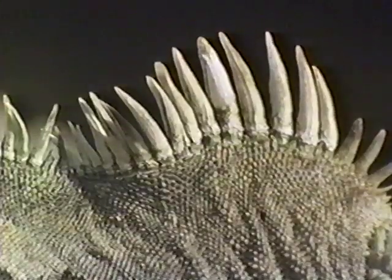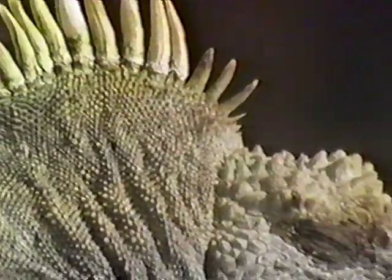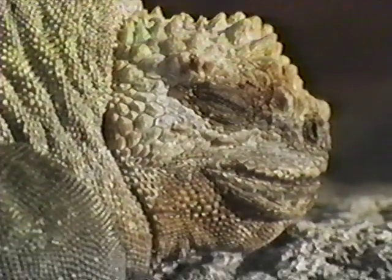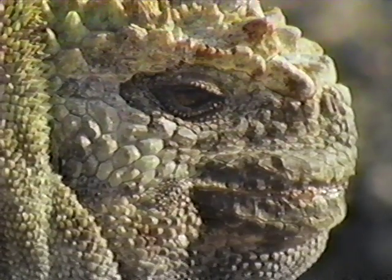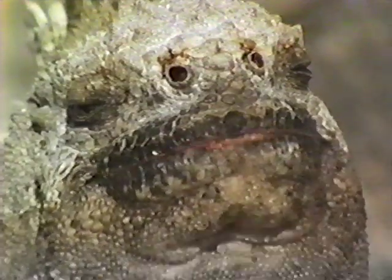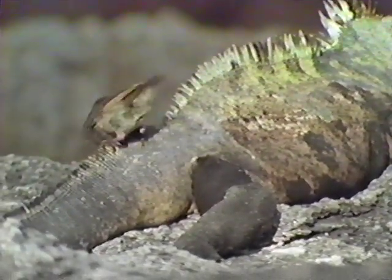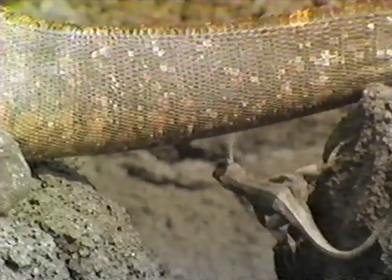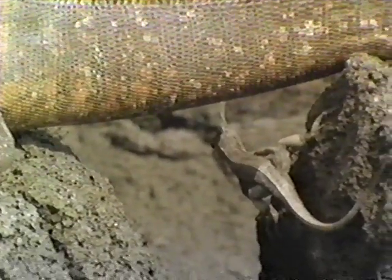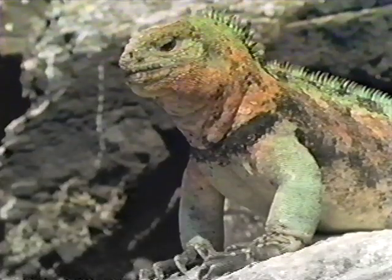The male iguana, with its pronounced crest, is quite an intimidating creature. The bony plates on top of the head play their part in mating fights. The scientific name for the species is Amblyrhynchus, blunt nose. The marine iguana allows the finches, this is a small ground finch, to clean parasites from its skin. A lava lizard pulls dead skin from an iguana's tail. It's another Galapagos species that must have rafted here in the remote past.